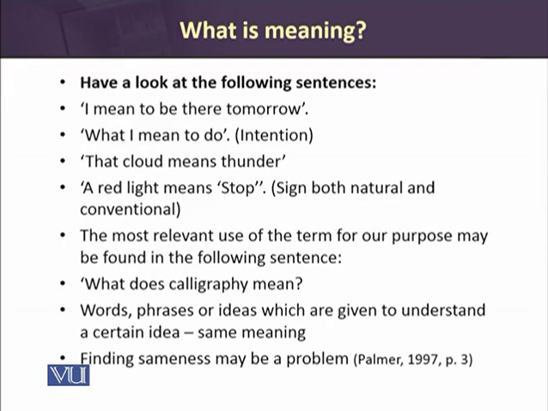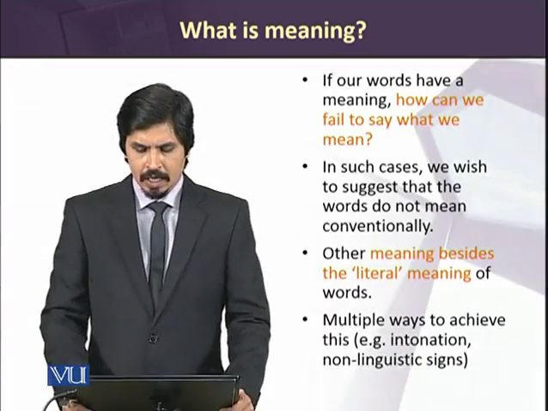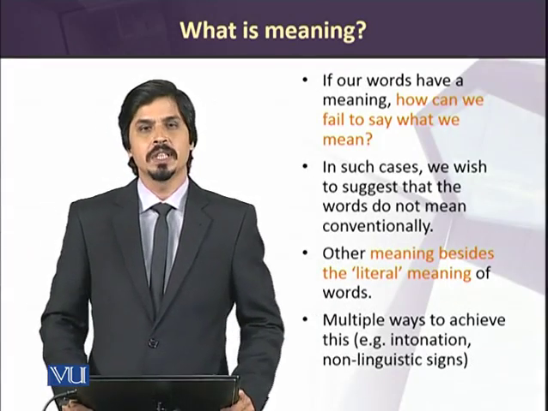In order to find the most relevant use of the word mean that we want to discuss here, we look at the next example. What does calligraphy mean? What exactly does it convey to an ordinary reader or listener when it is read or spoken in conversations? Words, phrases, or ideas which are given to understand a central idea may be the meaning, and they are conveyed with the help of words or phrases which have the same meaning. But again, finding sameness is another problem. You may not find two words which have exactly the same meaning. This is one of the basic concepts of contemporary linguistics, that we do not find words with exactly the same meaning. If words have a meaning, how can we fail to say what we mean?